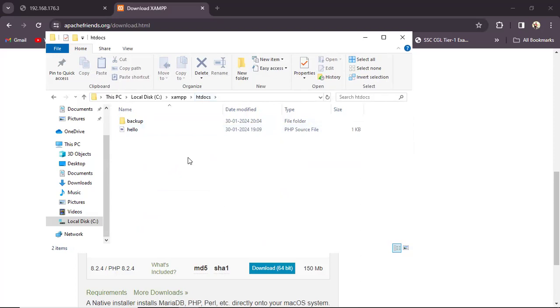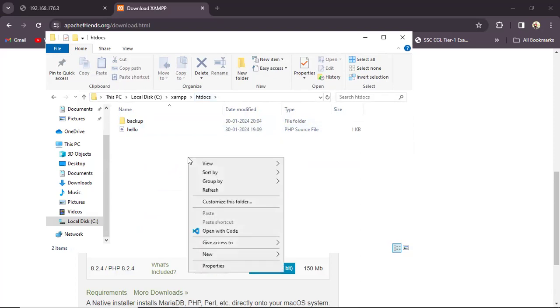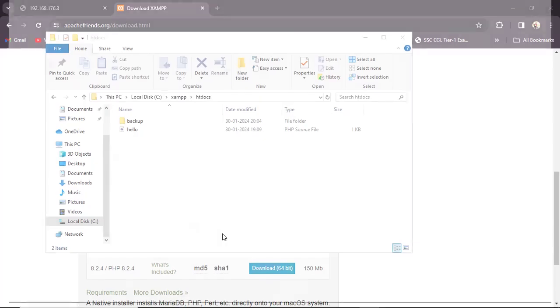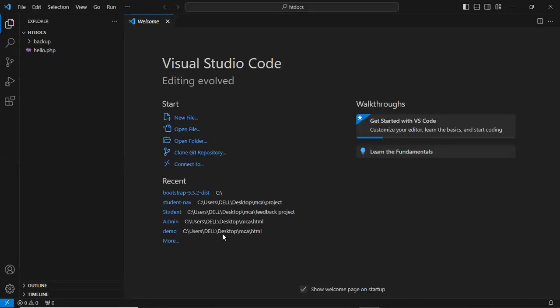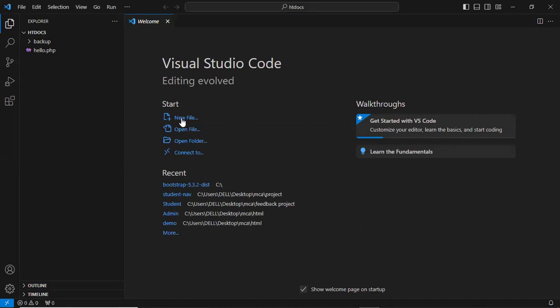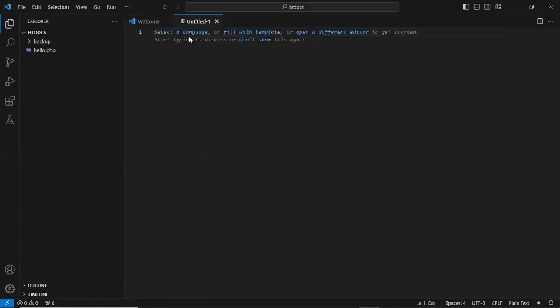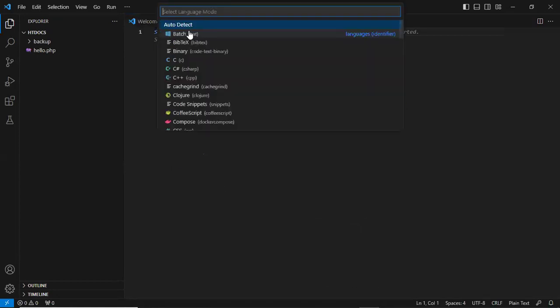Remember this. Now let us create a new file, or we can open it with VS Code. Open a new file, a text file, and select a language.